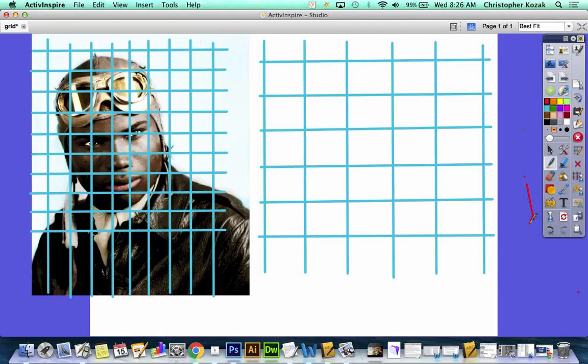So, literally all you do, like we mentioned before, is kind of like Battleship style. You just find a square to start with and keep going along. Now, I've obviously drawn a larger grid over on this side, so I'm kind of zooming in on my picture. I'm going from a 2-inch grid over to a 4-inch grid. Again, yours will be different sizes. But the big name of the game is this: you want to make sure that they are squares. I can't stress that enough.